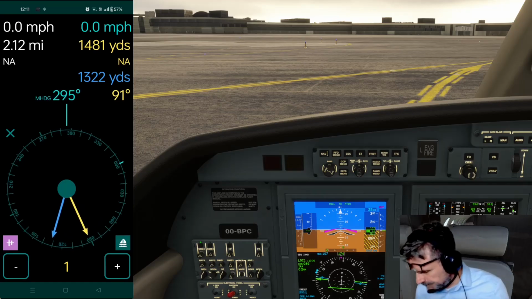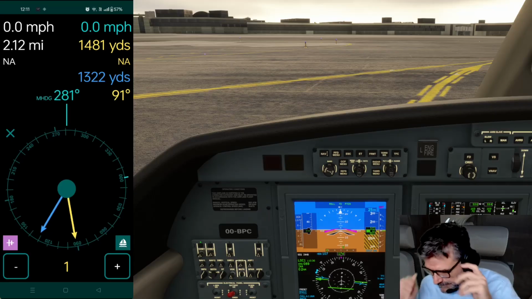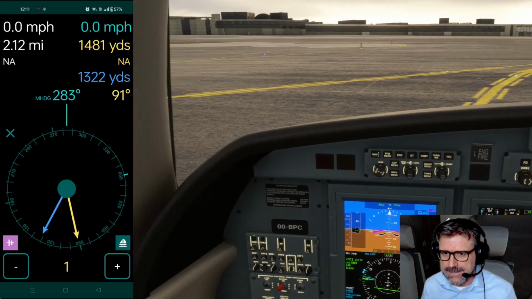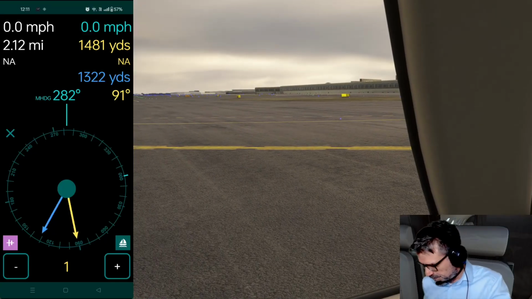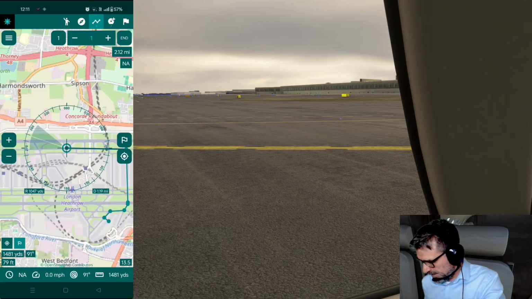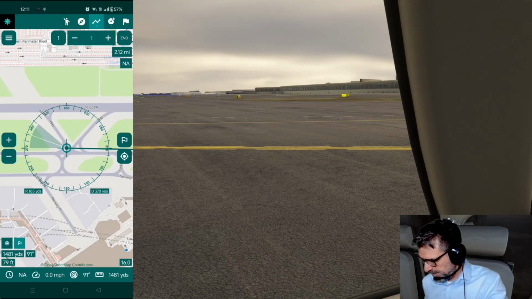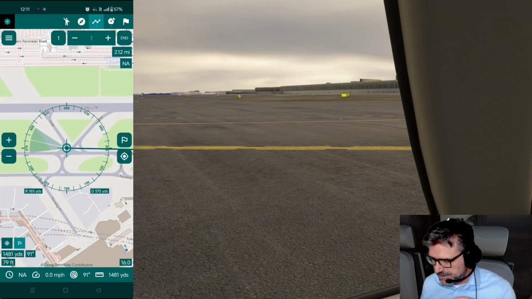So we need to turn to the, I'm gonna switch to the map, why not, and keep us centered on where we are. So we need to turn to the left here.